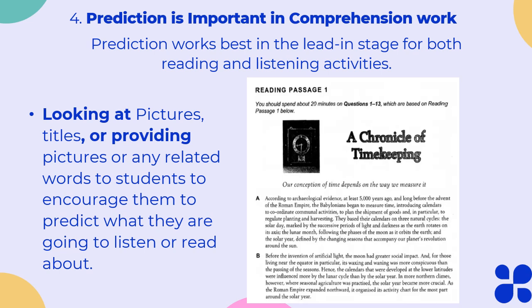For a listening activity, you could show a picture or keywords that ask them to predict what the speakers might discuss. For example, if the conversation is about planning a trip, showing images of a plane or a map can help students predict what the topic might be about based on the input that you give to them. So techniques like these encourage students to activate their prior knowledge and engage with the text more deeply, which makes the comprehension process more interactive and enjoyable.